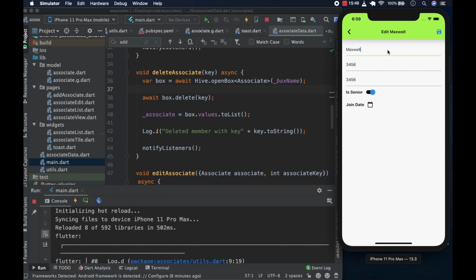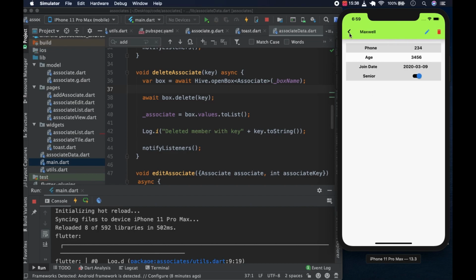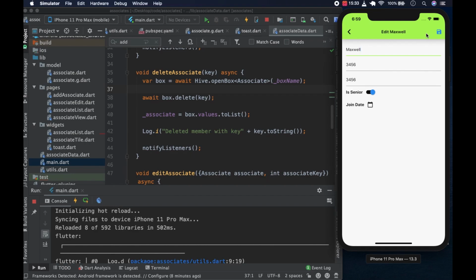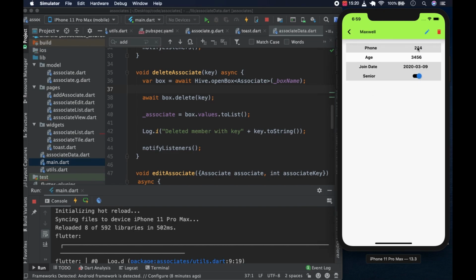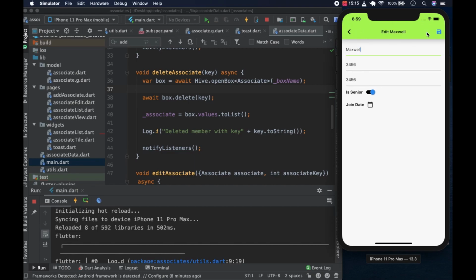Let's look at edit. So Maxwell, let's call him Maxwell's. Let's put a 7 here. Let's put a 6 here. Let's hit that. Okay, wait. Notice the phone. There's something on the edit page that we need to fix. So let me just have a look at it and we fix the edit page. Because if you see the numbers, if we hit save, the phone doesn't change. So I'm guessing we messed up a bit in the edit page. Let me just have a look.